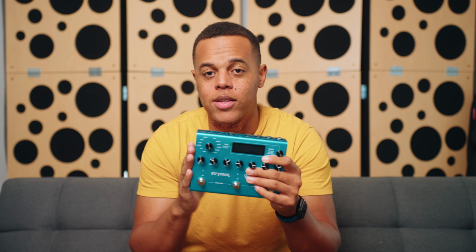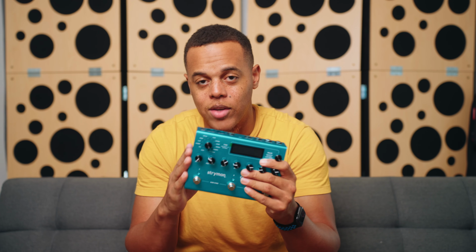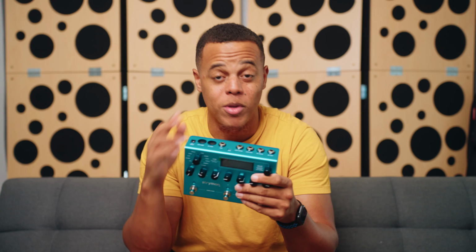Does it sound great? Yes, it does. But again, if you're budget conscious and you have a certain limit, this is not gonna be for you. You might wanna check out Strymon's Cloudburst or maybe get a used BigSky, but this is $679, so that's gonna be a big con. It's an amazing unit, it's a flagship unit, but yes, there is a barrier to entry on the cost, so just be mindful of that.